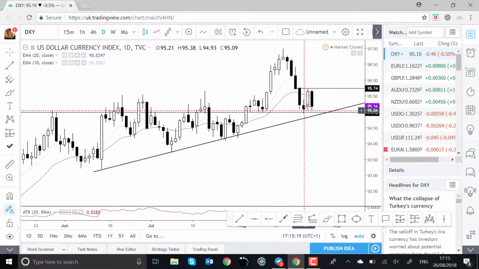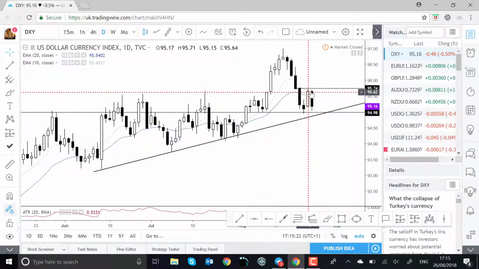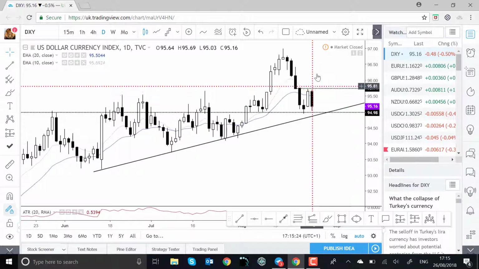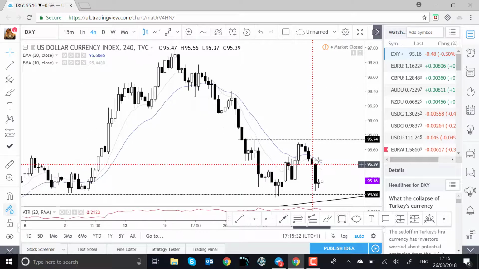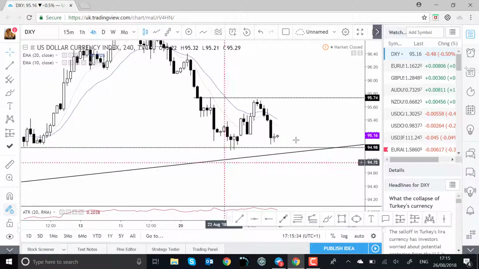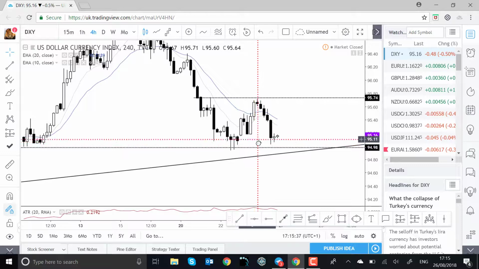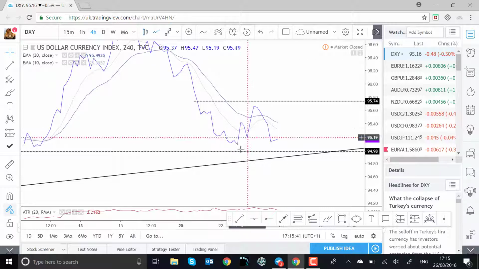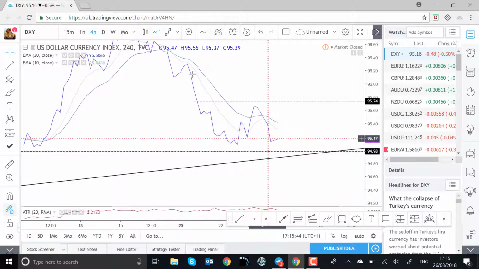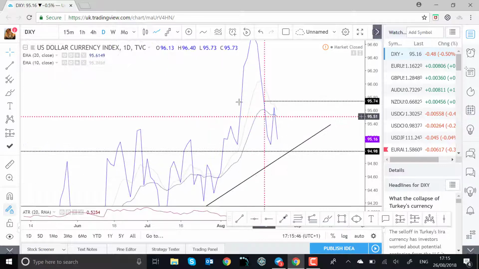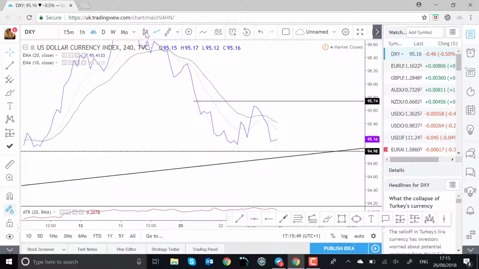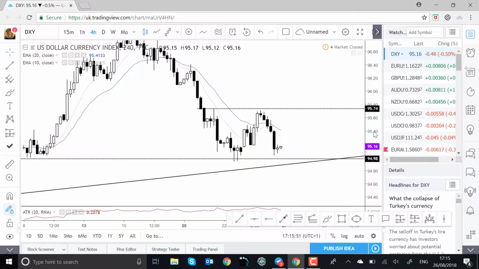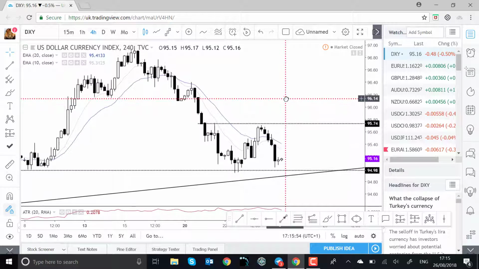Go to the daily chart. We had some buyers re-enter the market on Thursday. Didn't really sustain that, and the market pushed lower again on the Friday into the close of the week. Now, if we just go to a 4-hour chart, this looks really nice at the minute. Potential double bottom pattern forming with a little bit of a higher low. If we just go to the closing prices, you can see that we've got a potential higher low, and in that case we could anticipate the market to re-enter the kind of bullish status, re-enter the phase 1.